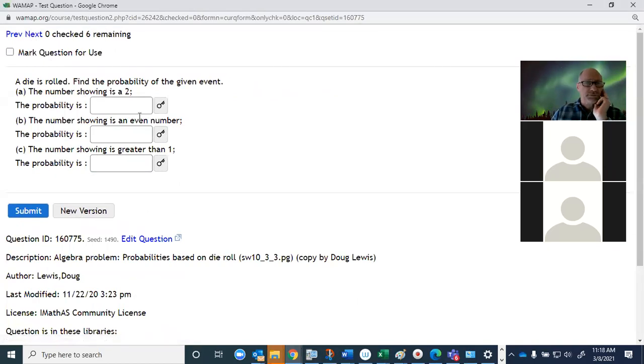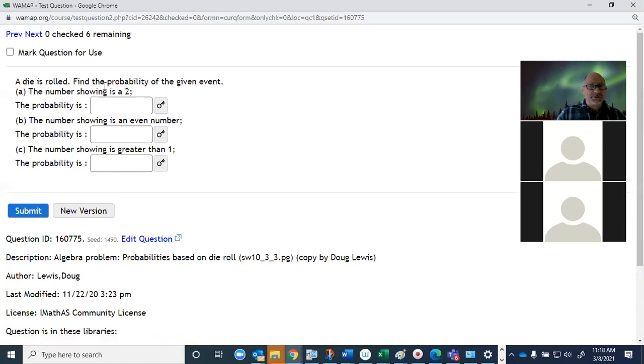Okay, so now we've got one with rolling die. Now, in general, when you roll a die, we're going to assume that those die have 6 faces, right? And that they're all equally likely. Now, die are not perfectly made, so they're not perfectly likely to land on every side, but it's pretty close. So this is the best way we can estimate, is that we assume that they're equally likely.